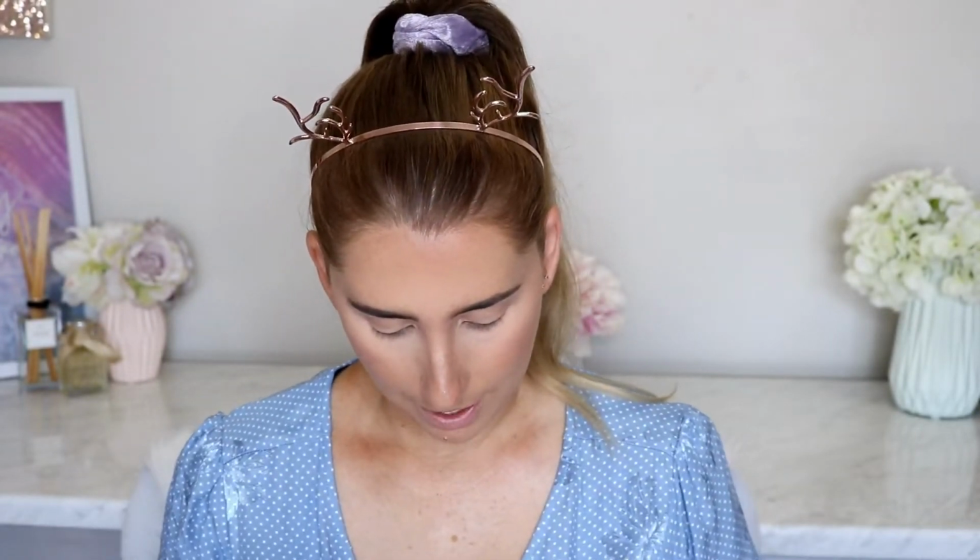They also came out with an oil-free primer. I did not get that one just because I really like their Midas Touch serum primer, so that's what I generally use. The collection also has an illuminating finishing spritz, so we'll see how that one goes. I believe it may have shimmer particles in it, which would be why it's illuminating.